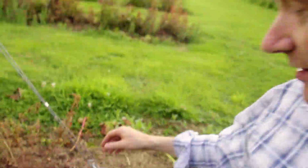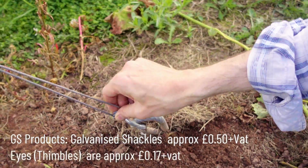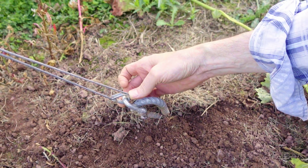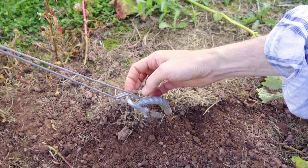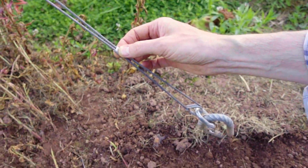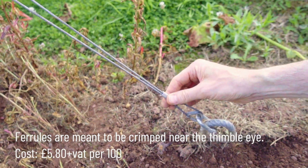Now, the other things which you'll see on the ground anchor is some kind of shackle, like this one here, and also an eye. You don't need this, but it gives a better curve through the shackle as opposed to a tight curve where you could get a little bit of wear and it might not last as long. So we use these little eyes here, a shackle, and also this thing here, which is called a ferrule.